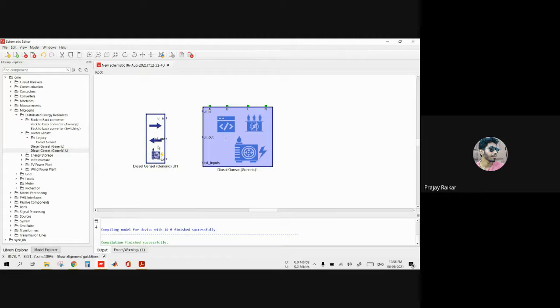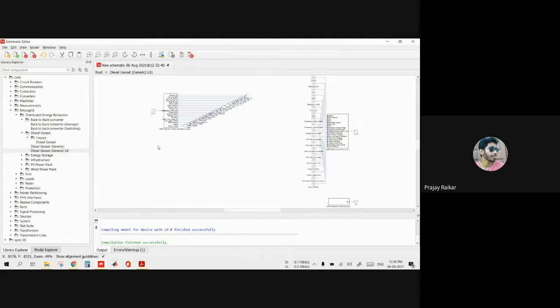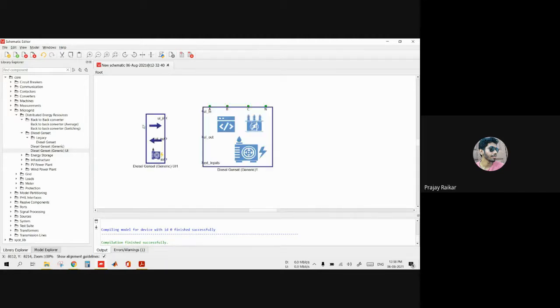Okay, so for this UI, if we expand this user interface, UI is the user interface here. So this is supposed to get interfaced with these components like this. Okay, so you have seen that even in the last model which we have done, we had used many probes over there.